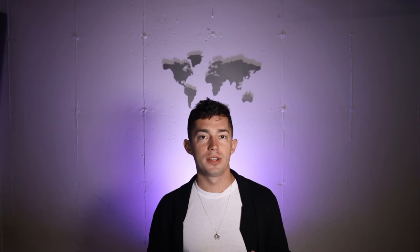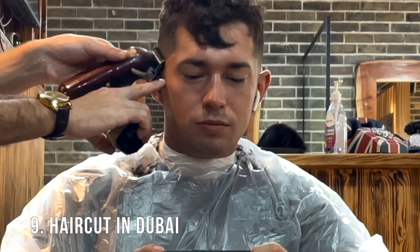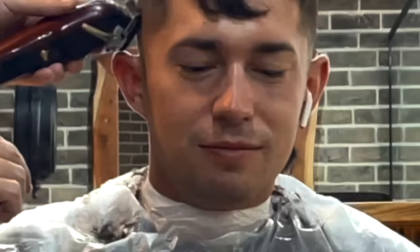Next I'm going to cover some miscellaneous tips. If you need to get a haircut, you'll pay between $25 to $30 for a good haircut, and you have barbers and salons all over. Just open up Google Maps and type in barber or hairdresser and you'll find a lot of different options. I found one place just by walking past it in the Dubai Marina area and it was one of the best haircuts I've ever gotten, so I went back twice.